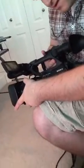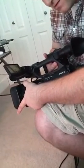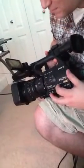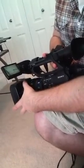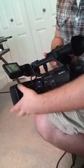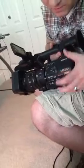So is forward auto, or is it back? I believe forward is auto. Let's see here. Yeah, because I have no control over the aperture right now. But when I pull it back, then I do. So forward is auto all the time. Okay, so I just leave it back. That way you can control it, and leave that on manual.